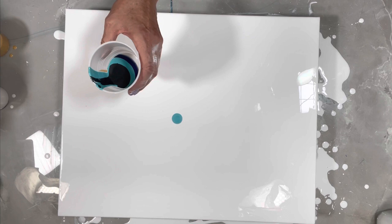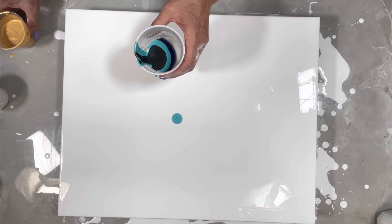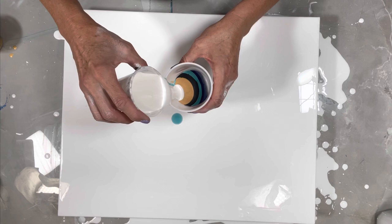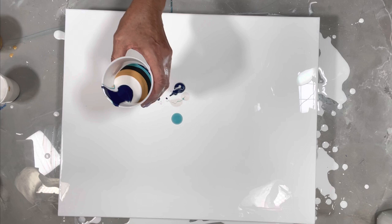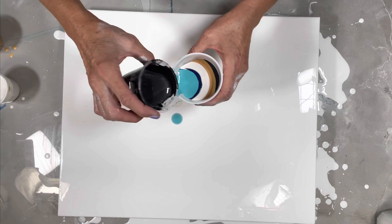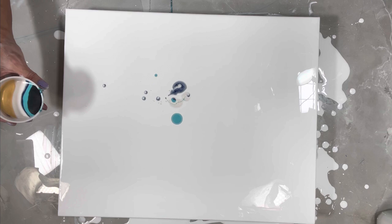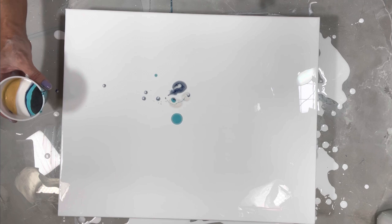Do I want to put black and gold next to each other? Hmm. No, I won't put pearl next to it. I will put black and gold next to each other. A little bit of that, lots of this, and some black. Or I should say galaxy. All right, guys, wish me luck. Oh, look at that already. I'm gonna go across and then I'm going to tilt it down. I might tilt it this way because there's that little bit of black paint was there. So here we go.